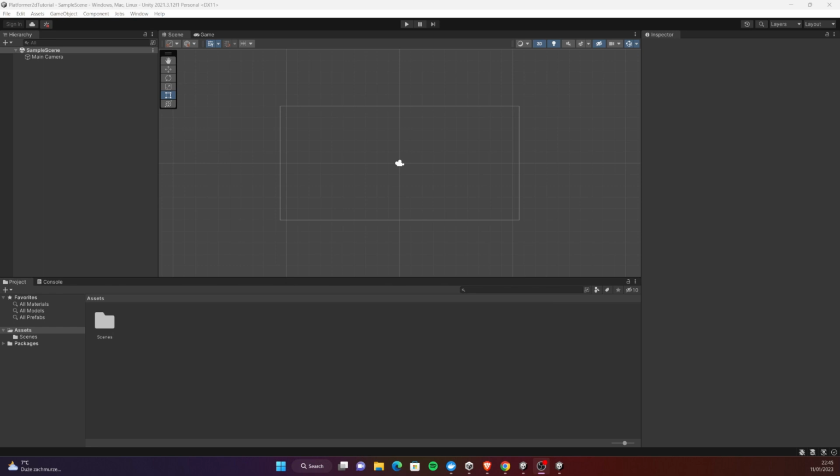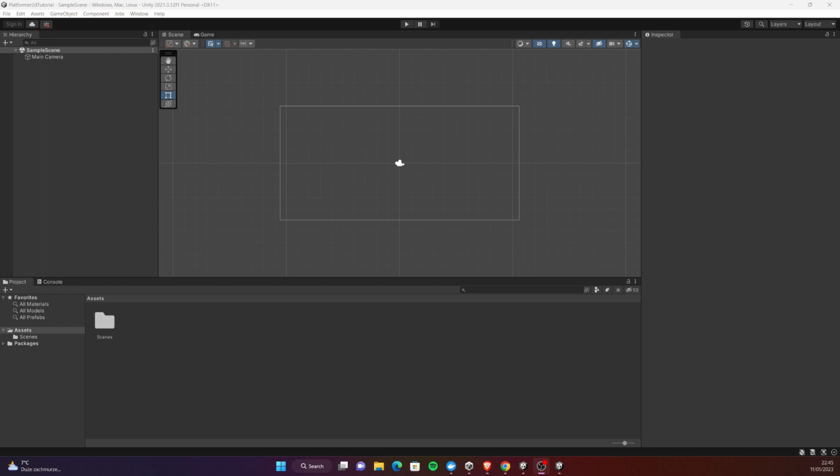So here you can see that I have Unity open. The version I am using is 2021, but you could use the newer version if you'd like. I also tried out the alpha version for 2023, but it seems, well, buggy and not performant enough to actually build games with. So probably we'll have to wait for some kind of beta of that to start development.